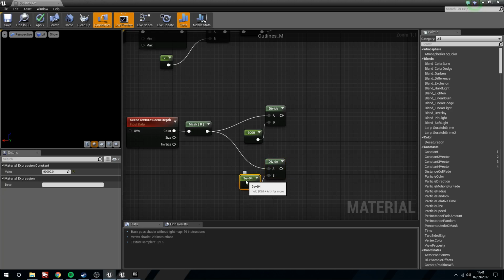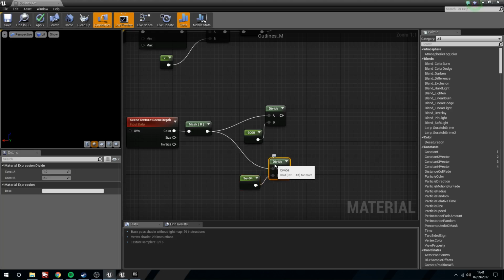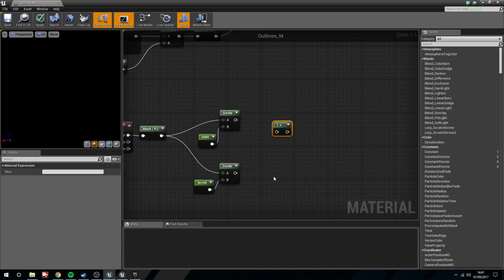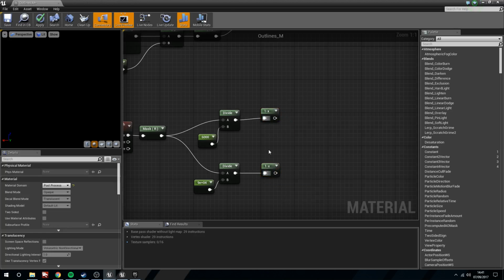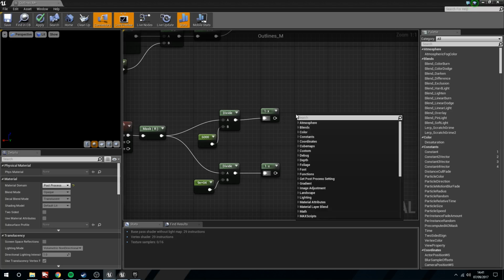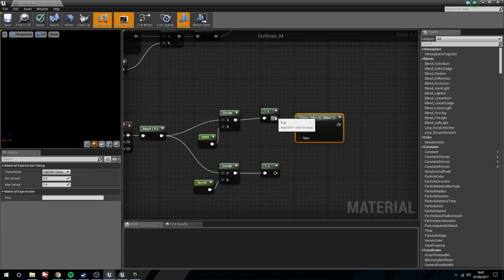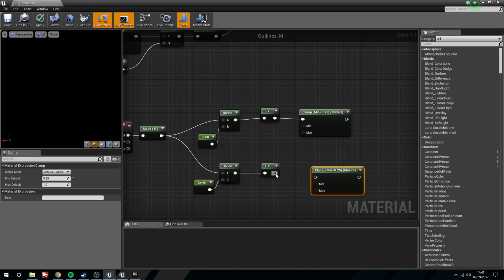Epic, you can change that up, right? Anyway, what we're going to do, hold O and left click for both of these. We'll invert these numbers. There we are. Then we are going to clamp. Now the top one we are going to clamp from 0.25 to 1. The bottom one we are going to clamp from 0 to 1.